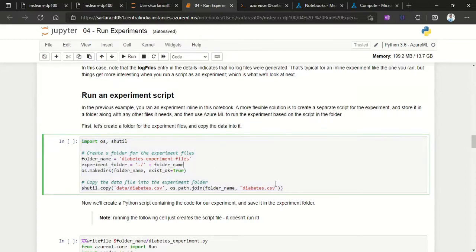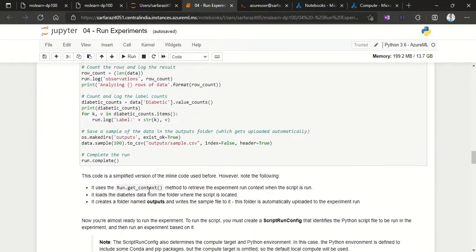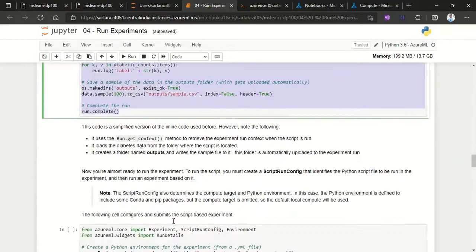This is for an automated run, keeping the logic separate from the running of the experiment. Any data normalization algorithms will be in a separate script, and then we'll pass that data to the model, do all kinds of logging and metrics calculation, and then print that. So this is separate code written here, and then we run that experiment.